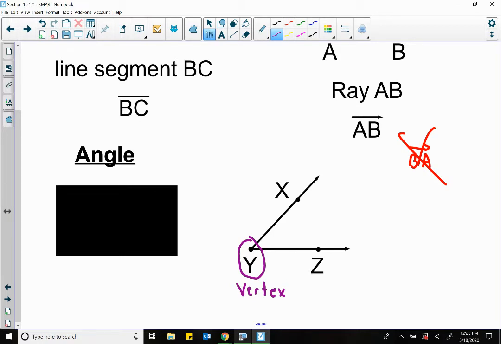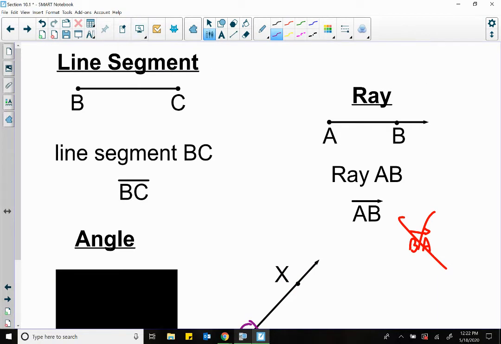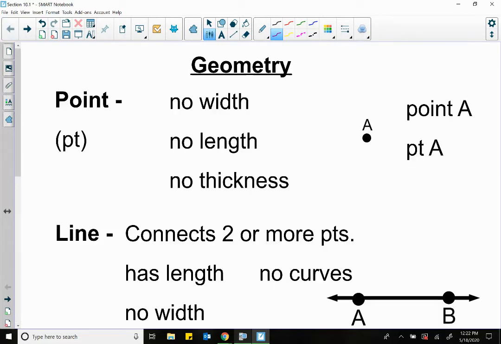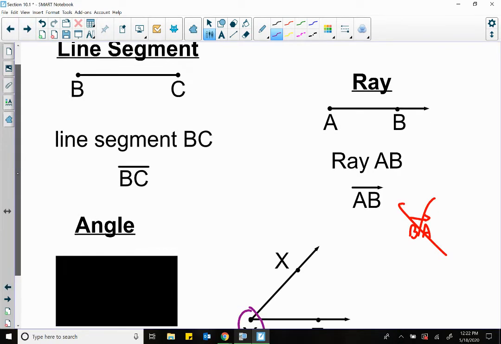See, everything we've talked about contains lines or pieces of lines, points. And then here we're taking two lines and we're putting them together. See, our geometry is starting to take form, to take shape. But again, it's all based off of this information, points, lines, and planes. That's where it all starts. That's what it all boils down to.